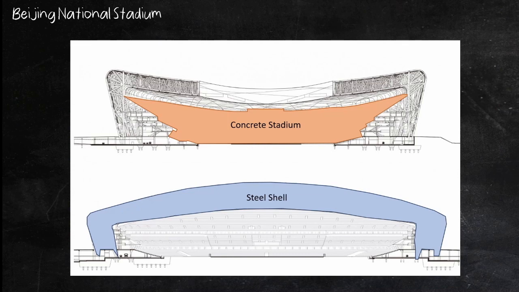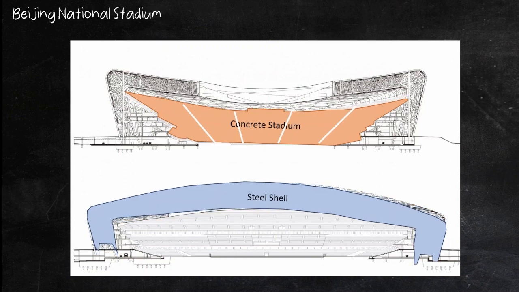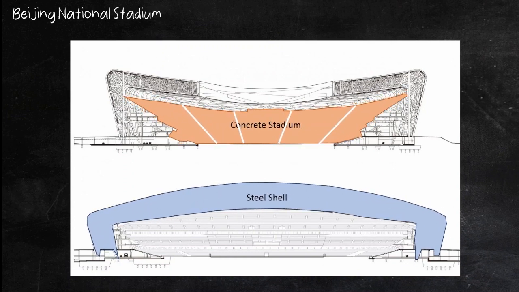Now, to deal with the earthquake problem, the stadium is actually two separate pieces. There's the concrete stadium bowl with its seating and substructure, and then there's the steel shell that actually sits around it, and they're separated by about 20 feet. Now, this was done to mitigate earthquake damage so that each element can move separately. Now, steel is pretty flexible, but concrete is not, so they also broke the stadium up into 9 different sections, and then that way the concrete, too, could flex and move and shift without breaking.